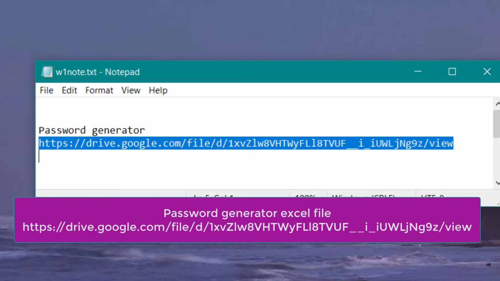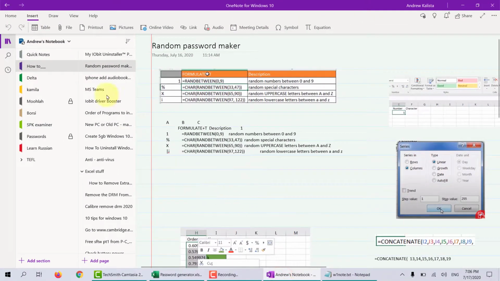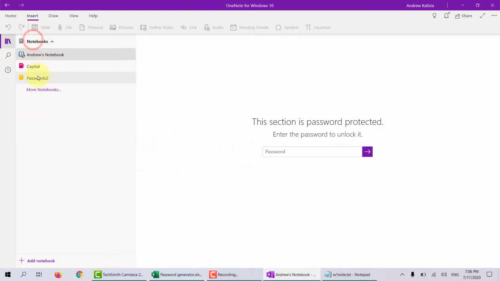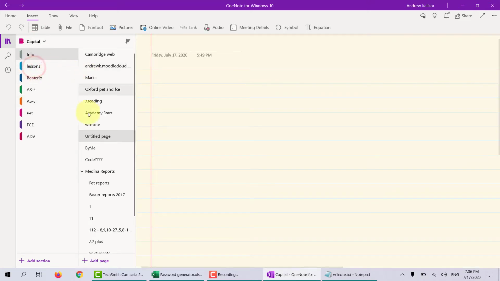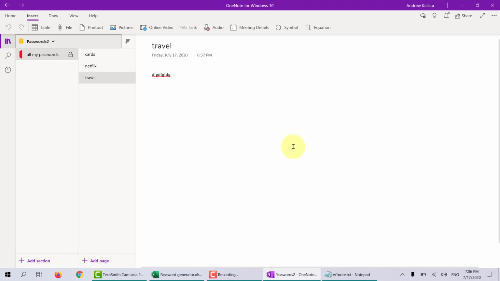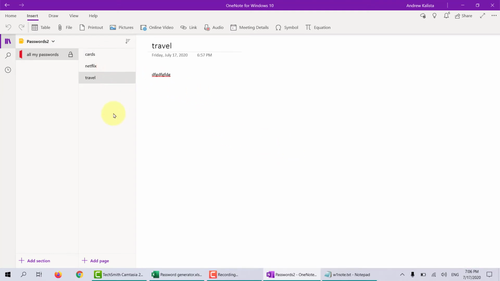So I hope you enjoyed the video. Hope you're going to use this new password protection software with OneNote. There's many other things you can do with OneNote, not just this password protection thing. It is a kind of filofax. You can really do a myriad of things with this. But just remember that you can have all your passwords protected and you don't have to pay anybody to do it. So, hope to see you on the next video.